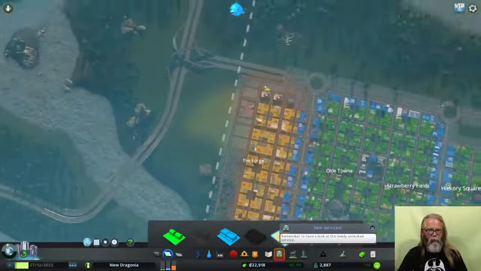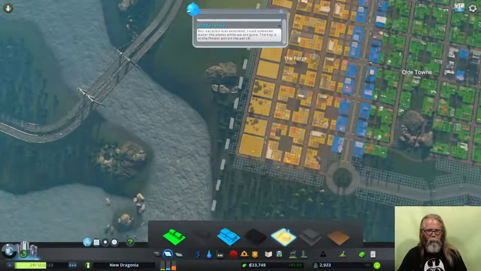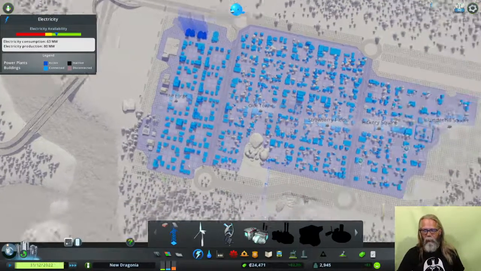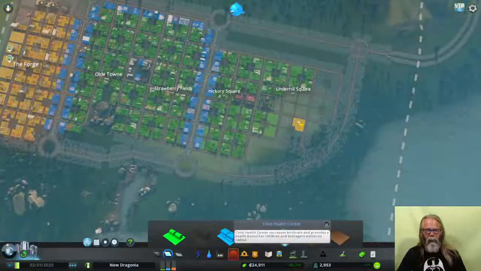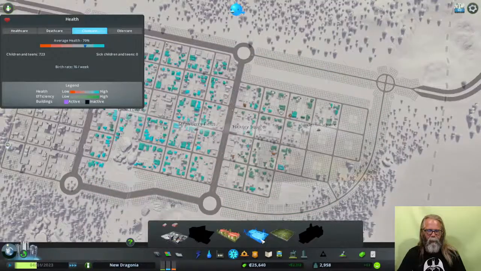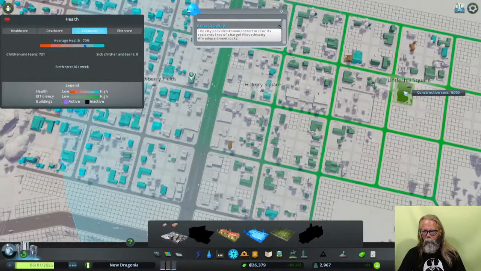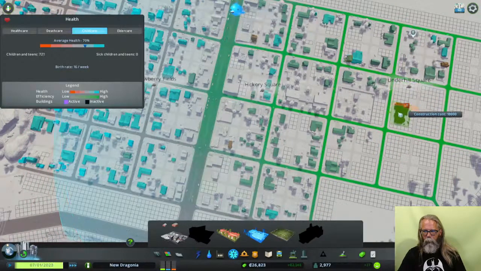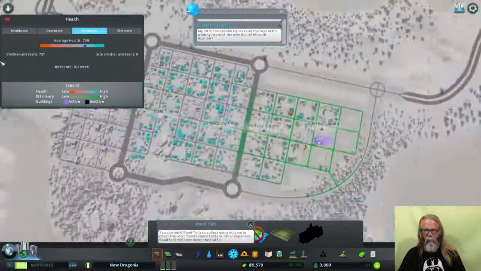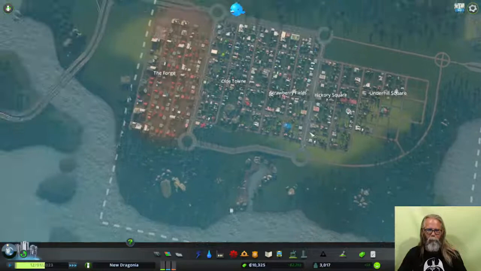Commercial demand, commercial zones. All right. That will take care of our commercial demand, our residential demand. I mean, not commercial, that's industrial. Child health care. Okay. Where will you fit? Right there. Or there. Right there. Cool.